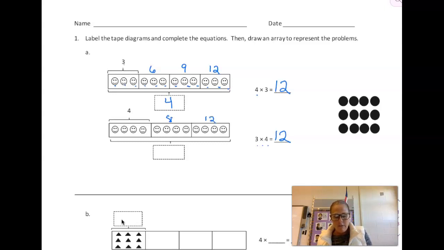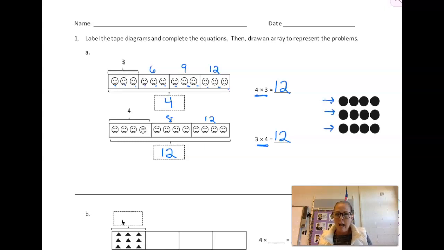We could count individually, or we might remember that when we have the same factors, it doesn't matter what order they come in, we always get the same total. Over here, they've drawn an array to represent 4 in each group, and we have 3 groups. So right here, they did 3 groups with 4 in each group.